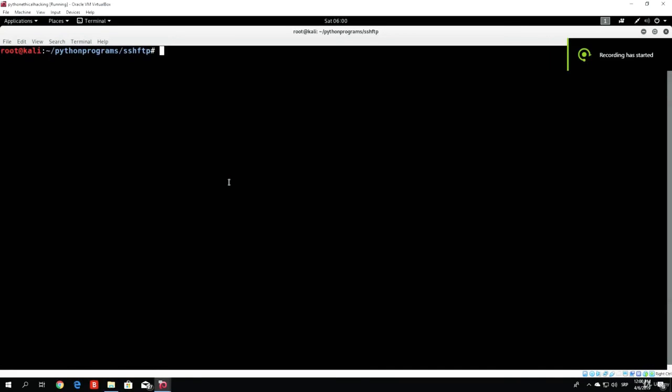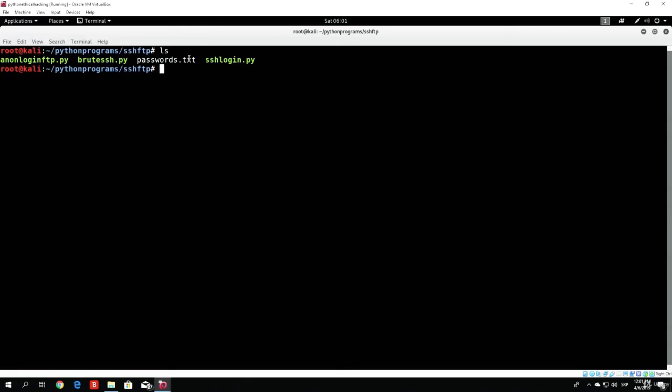Hello everybody and welcome back to this tutorial where we will code our FTP brute forcer. So let us first of all think what we need to do in order to do that. Now it is very simple, it is very similar to the SSH brute forcer. All we need to do is specify a list of passwords, or basically our password list file, which we will use the same one as we used in the SSH brute forcer.